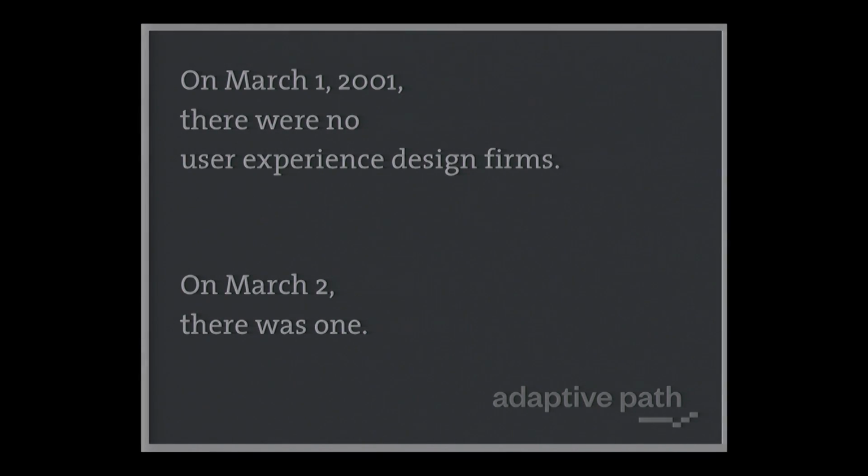My name is Jesse James Garrett. I'm a user experience designer. I've been doing this work for some time now. I co-founded a company called Adaptive Path, which actually was the first company to really focus exclusively on user experience design. There were companies before us who had been doing user experience as part of a larger practice, but we were the first ones to say that we were going to focus solely on this kind of work.